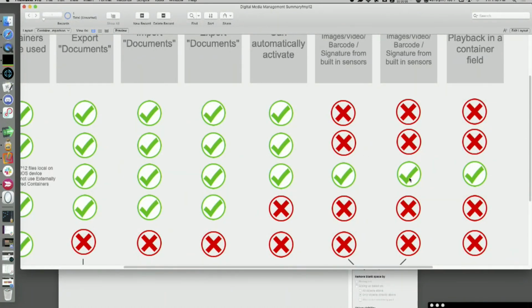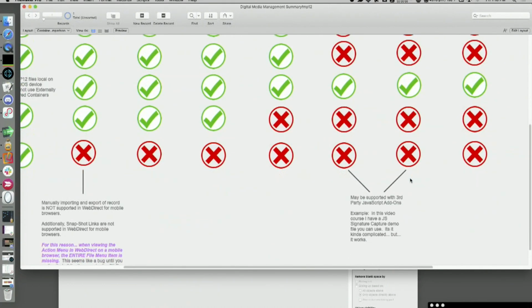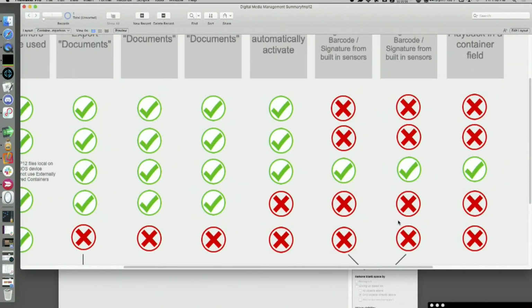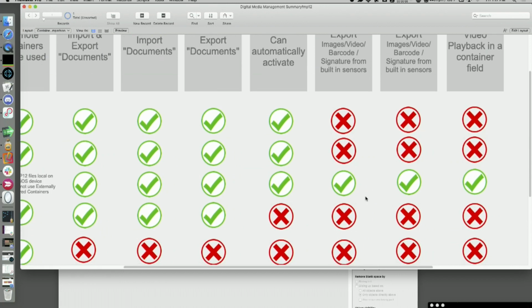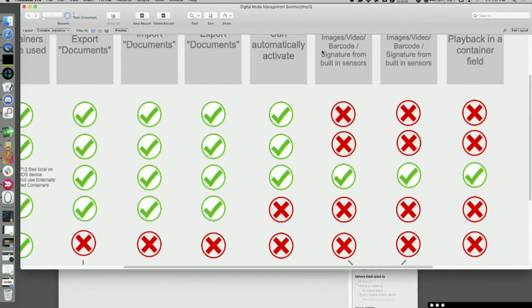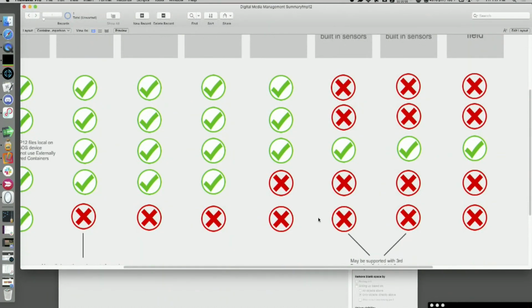Now, there are hacks that you can do. We were trying to show a hack yesterday where we had the signature capture going, which once again, you can get around these red X's. The green means that it is natively supported by FileMaker, which means FileMaker says they support it, it's in the manual, there's a command or some sort of script step or function that makes it work, okay? The red X's mean you can't get there with the base FileMaker product. You may not be able to get there at all with some of them, but with a signature or barcode or things like that, you can get a JavaScript application that will build it and do that.